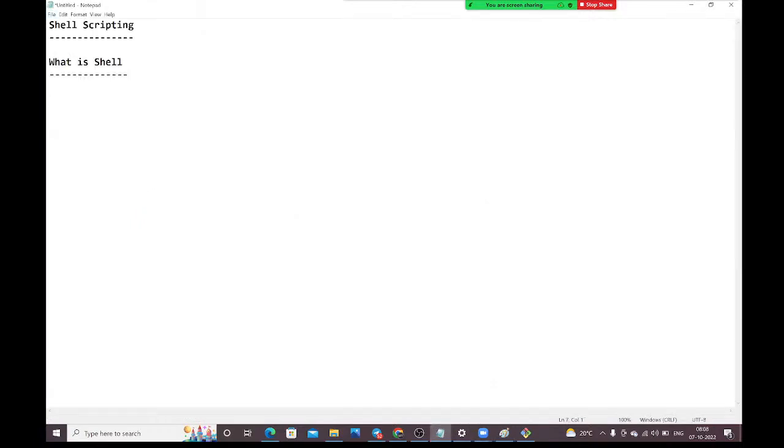What is the shell, guys? Shell is responsible for reading the commands given by the user. Shell is responsible for reading the instructions given by the user.